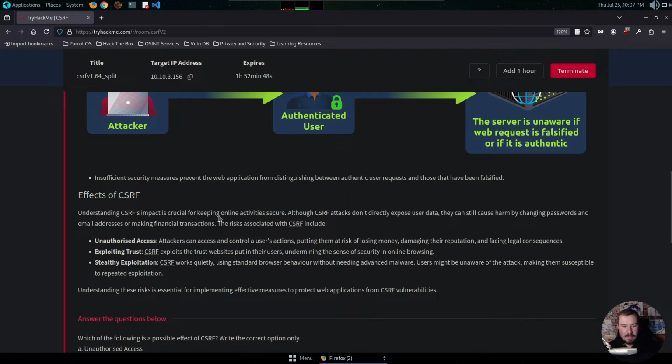So what are the effects of CSRF? Understanding CSRF's impact is crucial for keeping online activity secure. Although they don't directly expose user data, they can still cause harm by changing passwords and email addresses or making financial transactions. One of the things to often check when you're doing a web app pen test, I'm not even sure if this will qualify for bug bounties, is whether I can update passwords or emails without being required to re-authenticate to the application.